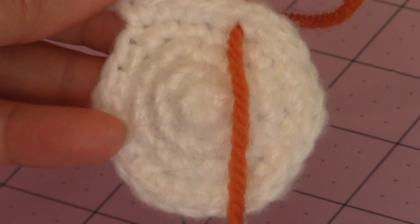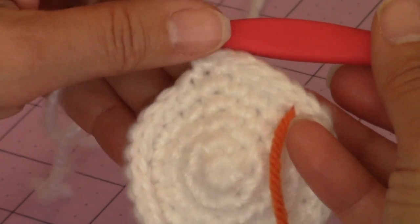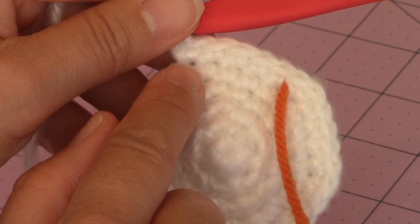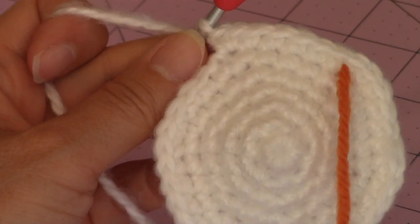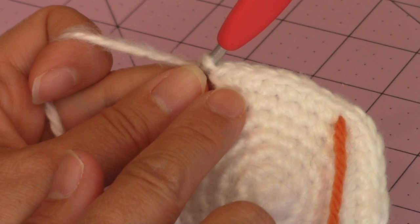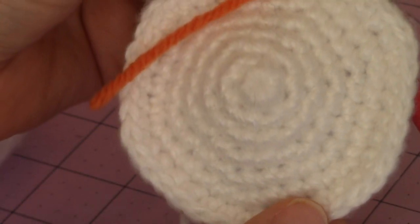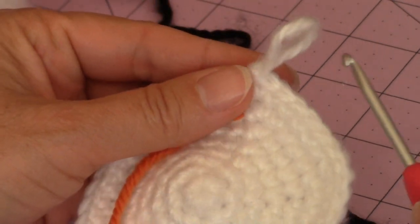So we have two more increase rounds, and this is going to be for the front paws. So the next increase round will be one single crochet into four stitches, and then two single crochet into the next stitch, repeating that pattern all the way around. And then the last increase round is one single crochet into five stitches, and then two single crochet into the next stitch, repeating that pattern all the way around. So now, after you finish that last increase round, you should have 42 stitches in the round.